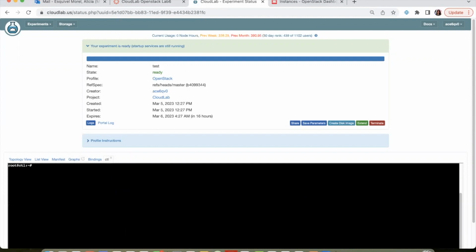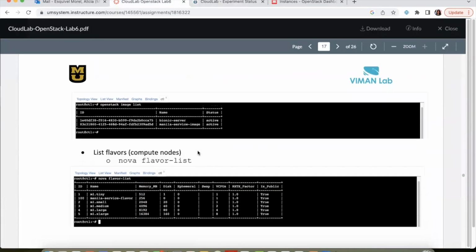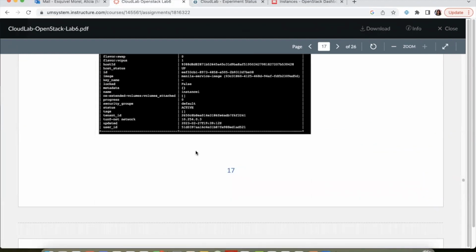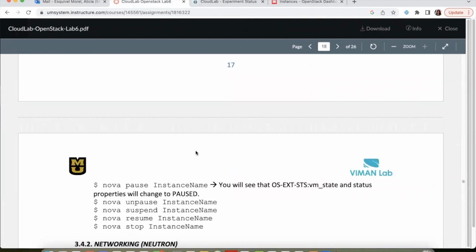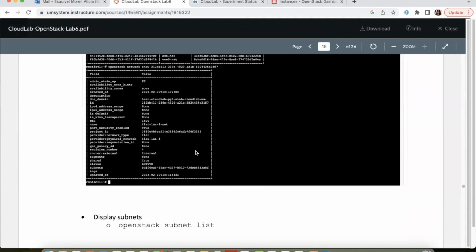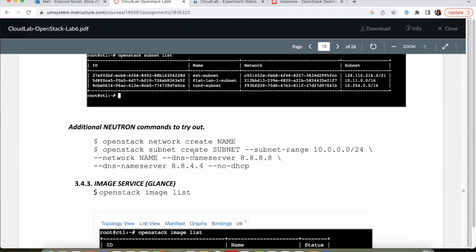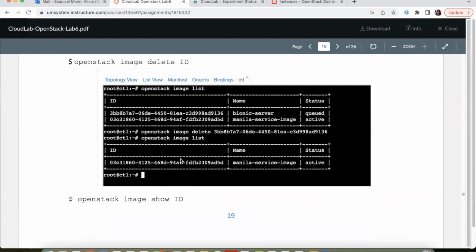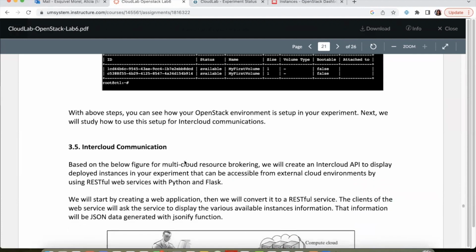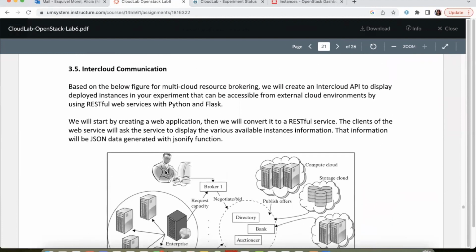Let's just clear a little bit here to have more space. You can run all of this by yourself, just pretty much to get to know some of the command lines that you can use in OpenStack. Again, just follow the instructions. You don't have to do anything other than that. This is still some of the command lines to check the capabilities. And here is where we have to start with the experiment, basically.